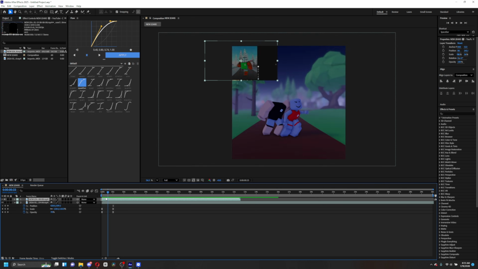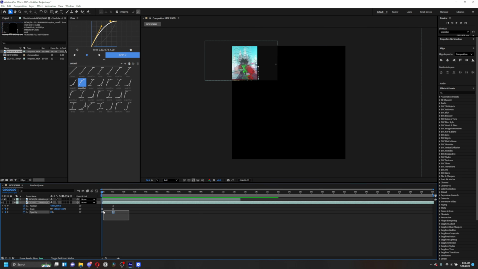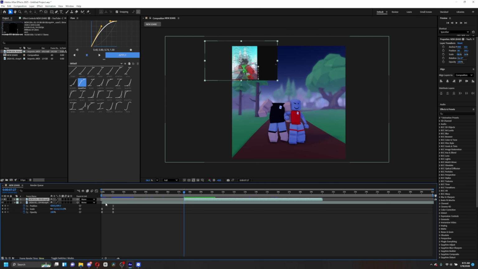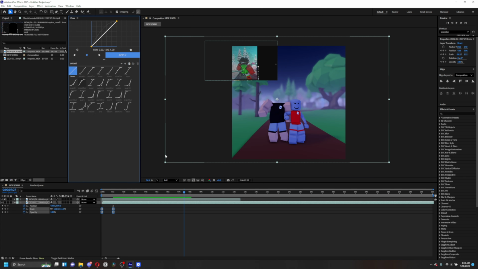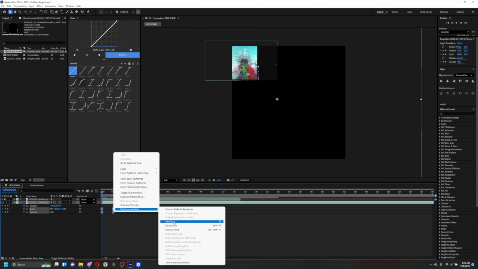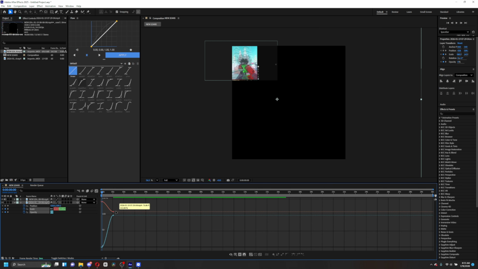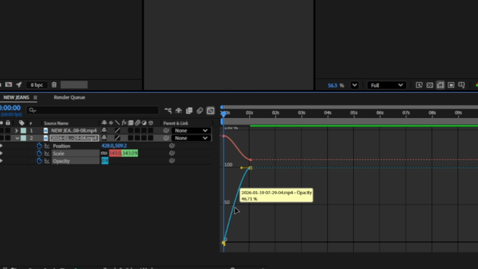Okay. And if you don't have this plugin Flow, you can go over here. I'm gonna revert this real quick. Linear. And then you can go on this graph icon. Make sure you press Easy Ease or F9 before you do all of this. Easy Ease. And then you go over here. And then for opacity, I'm just gonna do that.